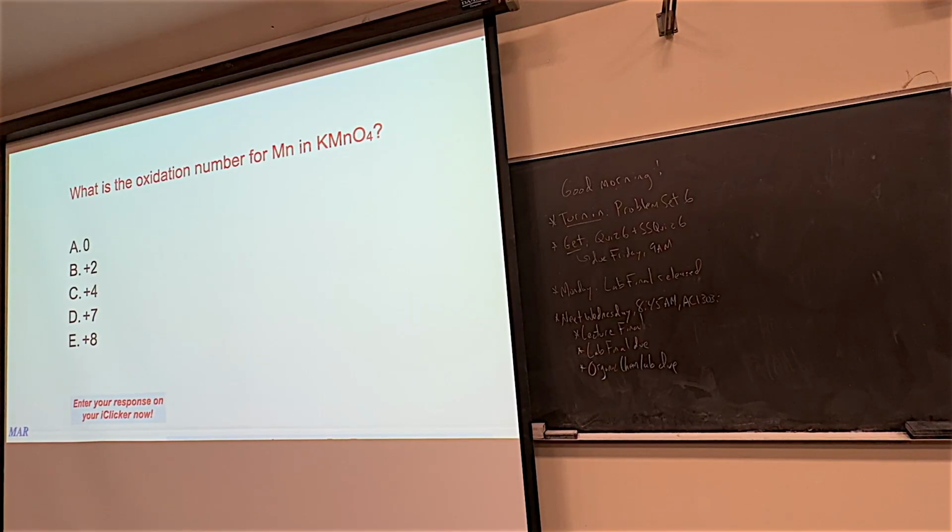Oxidation numbers help you to see where electrons are going to and coming from. And KMnO4 has a manganese in the middle. Now, manganese is a transition metal. Its charge is all over the place. But what I'd like you to do is basically tell me what the charge is on the manganese, all right? Metals are usually positive, but see if you can figure out what the charge will be. We'll talk about it in a second.